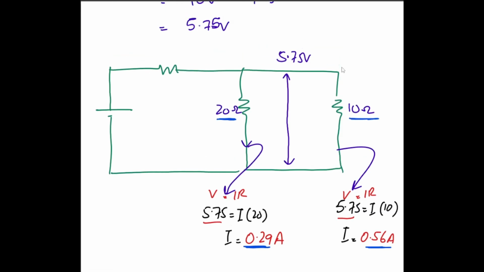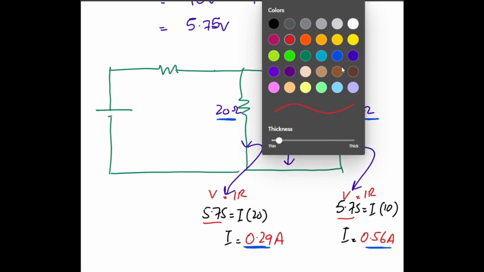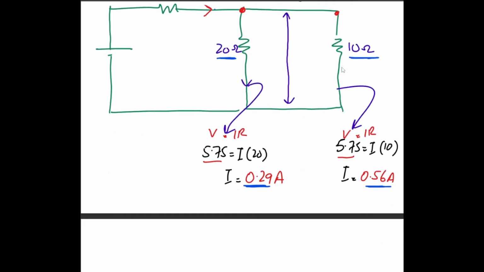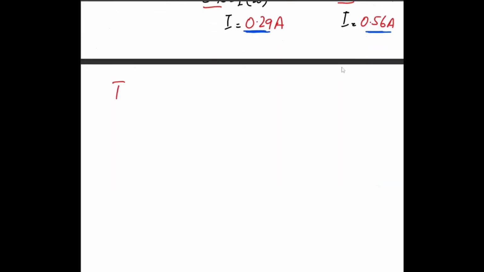And what was the current that is entering the branch that was supposed to be divided? That current was 0.85 amperes before it entered this branch. Is that so? Right? So now let's try to verify that it is the same current by adding these two currents together. So I want to find out the main current that entered that branch by simply adding 0.29 with 0.56. So please see what answer you get. 0.85. Do we get 0.85, right?